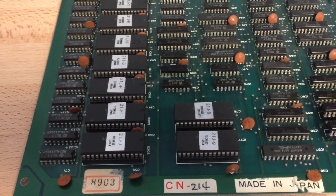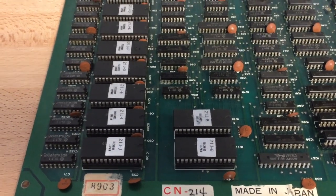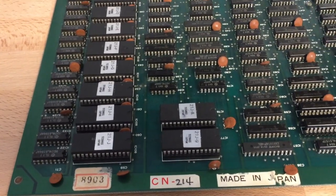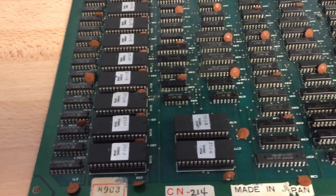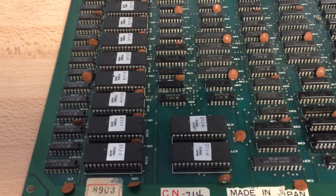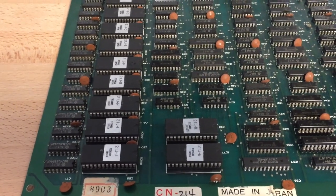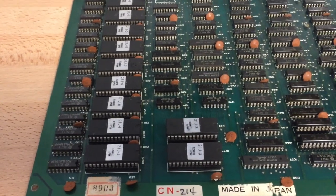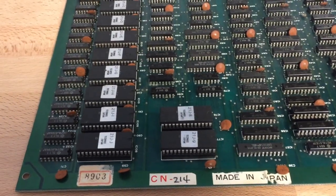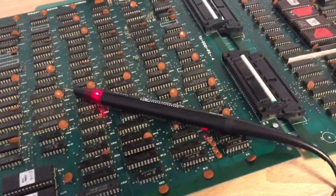But he already removed all of the 4 EEPROM chips from the sockets and tested them in an EEPROM reader and compared them to the MAME ROM database, and they turned out to be all working fine. And also the sockets appear to be in good condition. There's no corrosion or rust or anything, so I think we can skip this step and assume that those EEPROMs are actually okay.